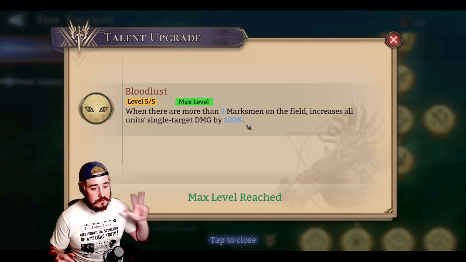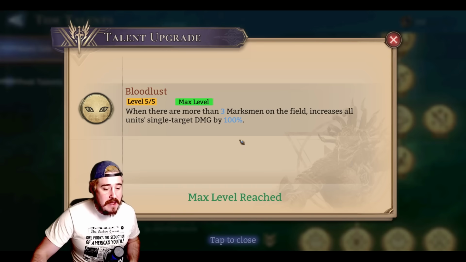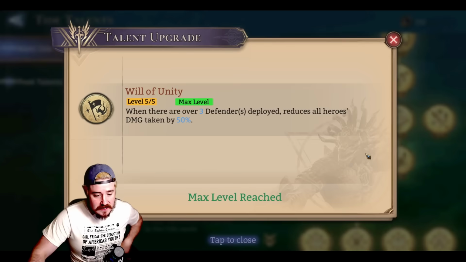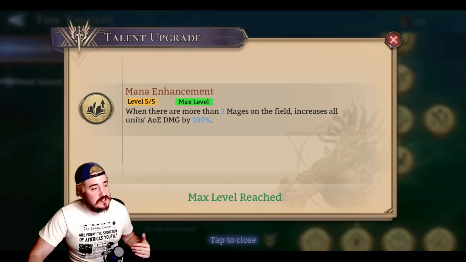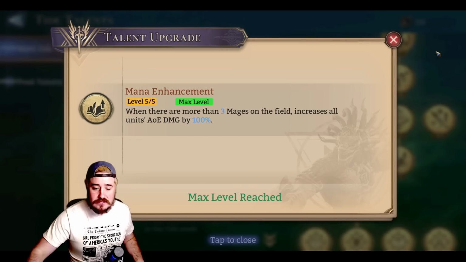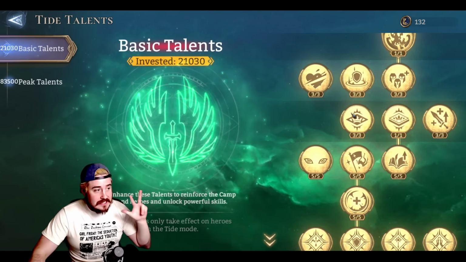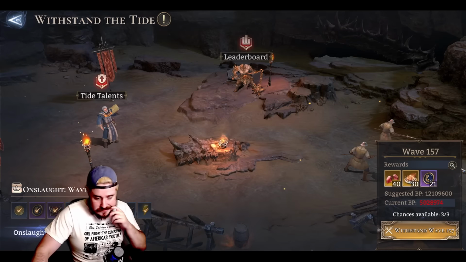You have one that says when you have 3 or more marksmen, great. It says when there are more than 3, that is not how it works. It's one of the many translation issues in this game. 3 or more, so at least 3 marksmen, at least 3 defenders, and then at least 3 mages, you get these big boosts, and they lead to a ton of BP. It's like the biggest BP boosts from all of the basic talents. So you need to make sure you're having at least 3 defenders, at least 3 marksmen, at least 3 mages.